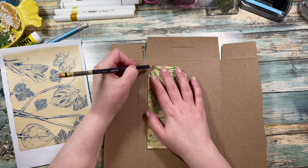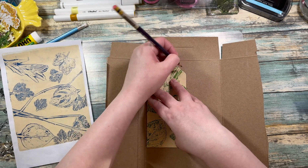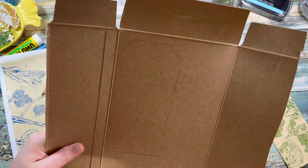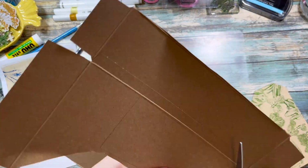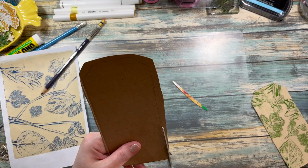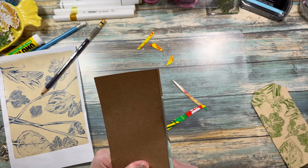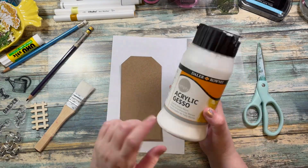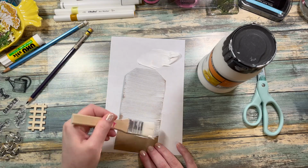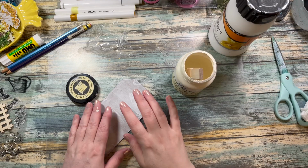Okay, so to make my tags, I am using a recycled cracker box. And here I'm just tracing my template and I'm going to be cutting this out with just some scissors. Okay, and now I'm just adding some gesso and I'm going to apply it to the front and the back of my tag because I just like the surface that it provides and I don't have to worry about water seeping through the cardboard.